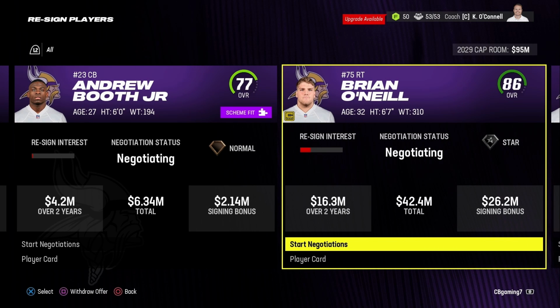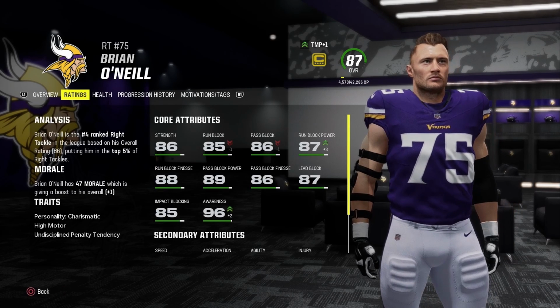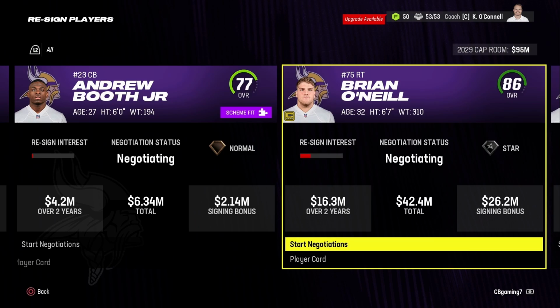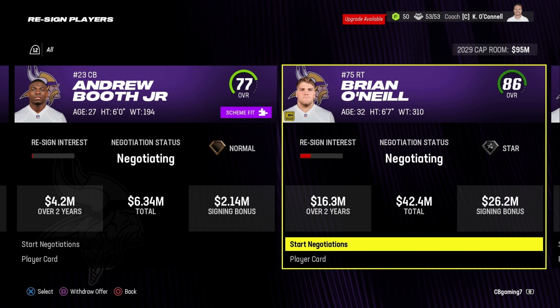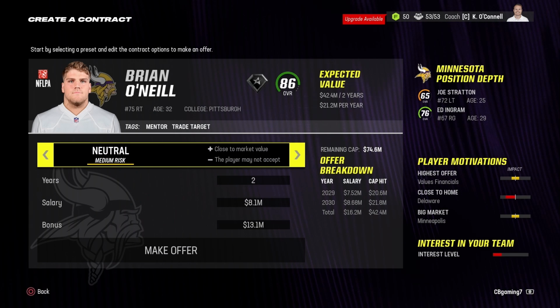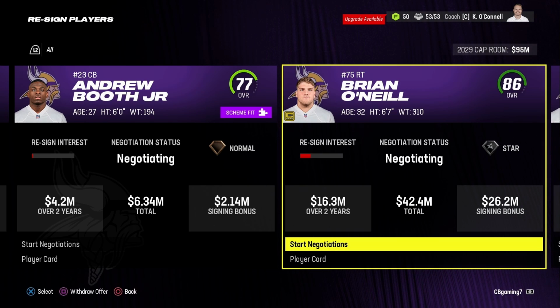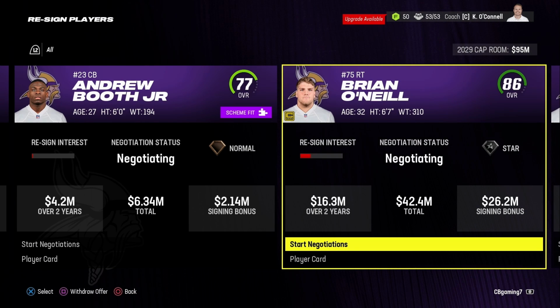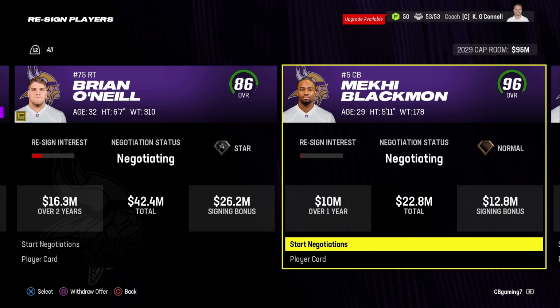Ryan O'Neal, what is his overall ranking? He's got to be high because linemen do not go up very well. He's number 4. Okay, yeah. So him being a top 5 tackle in the league, he's asking for 2 years, 42. That's a pretty big offering piece. That's 20 million a year as well. So essentially what you're looking at here is anybody outside of quarterback is essentially asking for 20 to 25 million a season for being who they are.